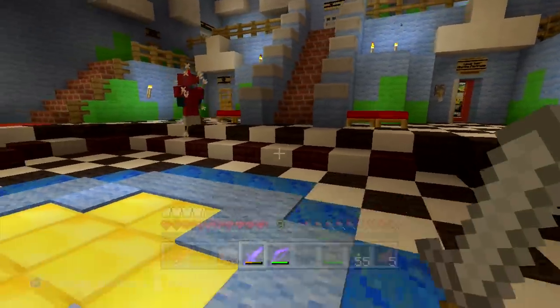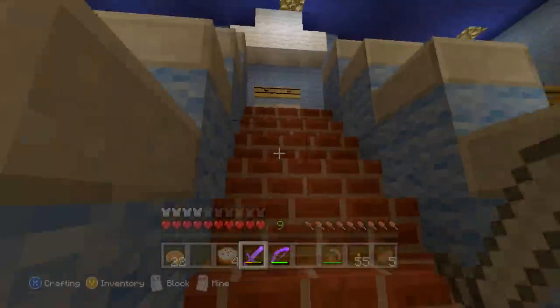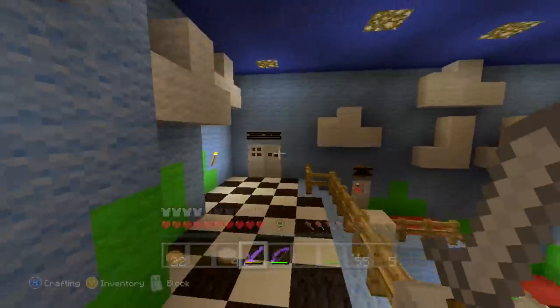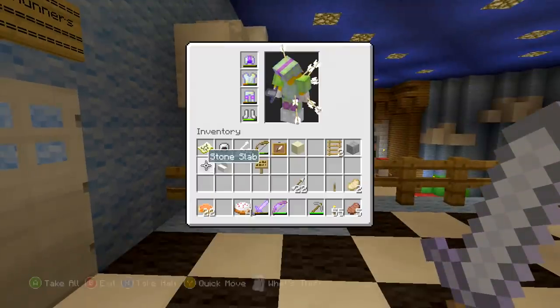Level two done. We didn't get any sand that level either, did we? I mean, all the sand was probably mainly in hidden chests we didn't find anyway. Oh, here's a boss level there. They all seem to be boss levels. That's level four at that side. Level three. Oh, speed runners, this one.